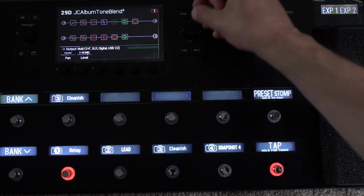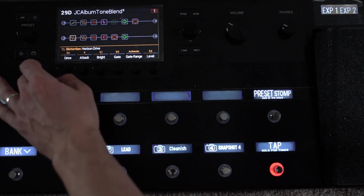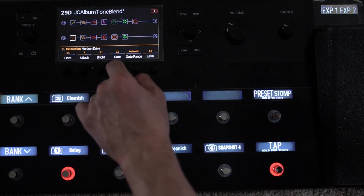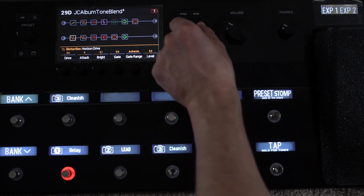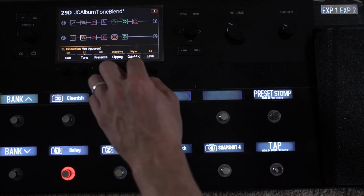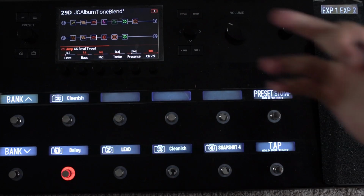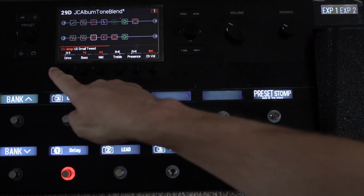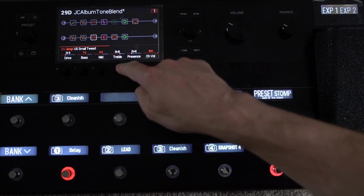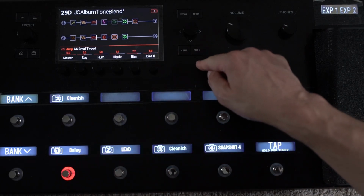That's going out here. And then on this path here, and this is what I wanted to explore as an idea: Horizon Drive 2.5, attack 4, bright 5.1, gate off, etc. Into an Air Apparent, gain, tone 5, presence 0, overdrive higher 6.2, 9 volts. Into a Fender Champ, which I don't use often, but I wanted to try this. Drive at 3.1, 7.6, 6.4, 6.8, 3.4, and 10. Some of those settings are going to change potentially.